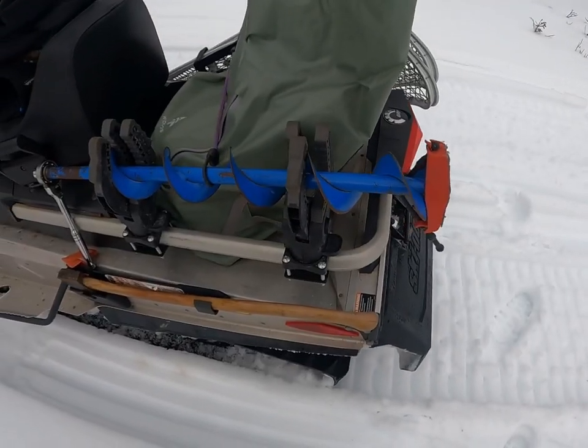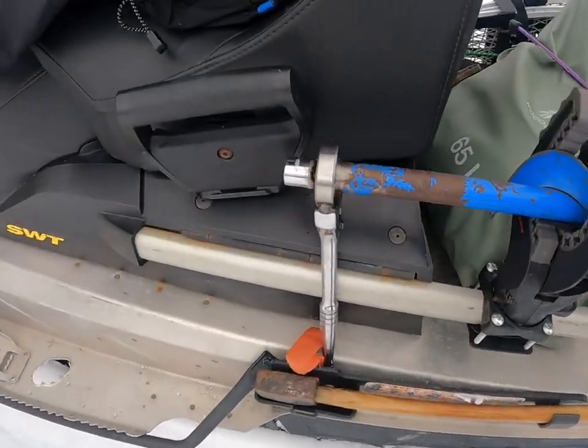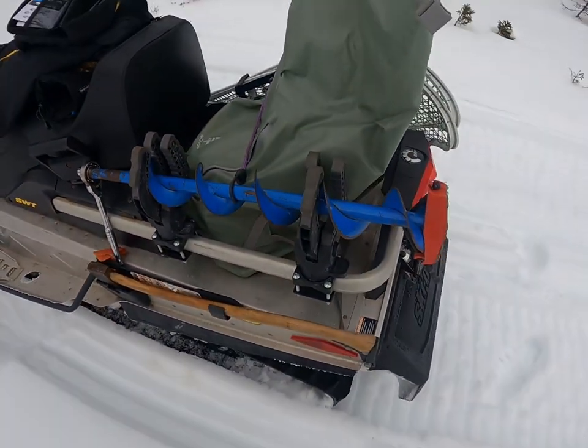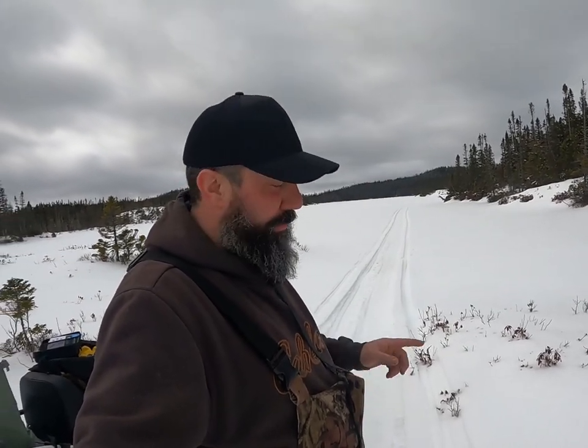So it's a bit windy. I'm going to drill some test holes with this contraption here. You guys might have seen the short I done. And if that don't work, well, I guess it won't be trouting, but we'll be having a ball. But as you can notice, I didn't park it on the ice, even though a skidoo already went across. I'm checking the ice for myself. So let's do that.